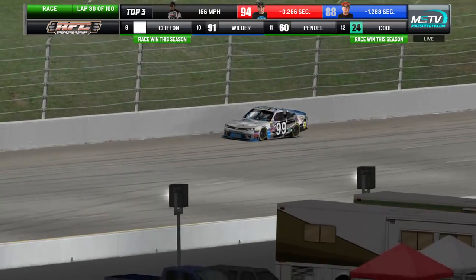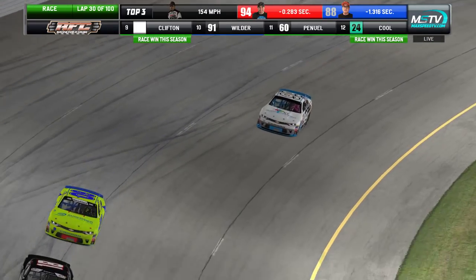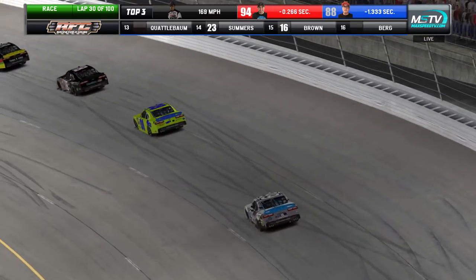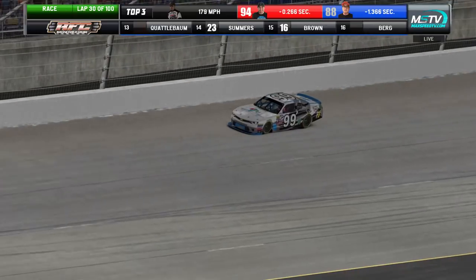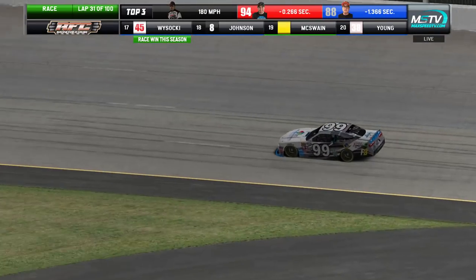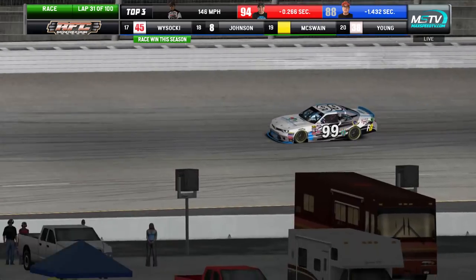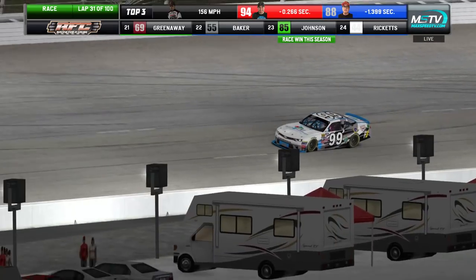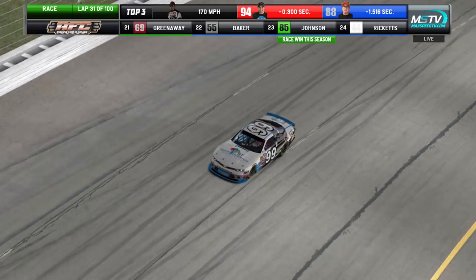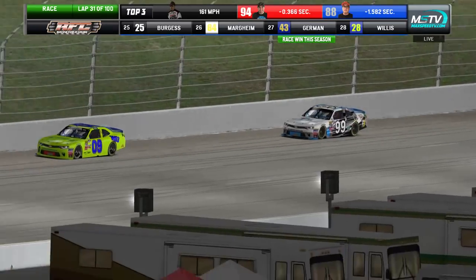The 99 of Eric Teska right now, he is in 6th place. He has picked up multiple wins on fuel mileage so far this season. Some excellent pit strategy has gone his way. We'll see if this 99 machine will be able to pull off another spectacular gamble and victory. But in order to do that, you got to have a few things go your way. I'll tell you what, Eric Teska is going to be one we're going to keep an eye on all night long.